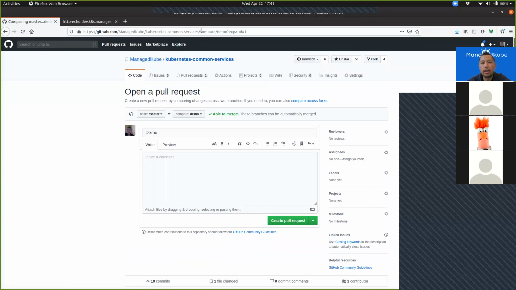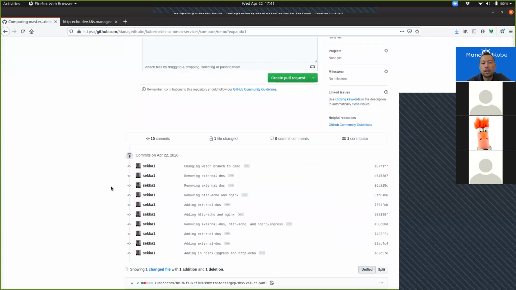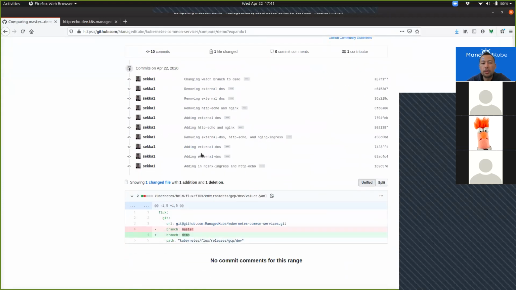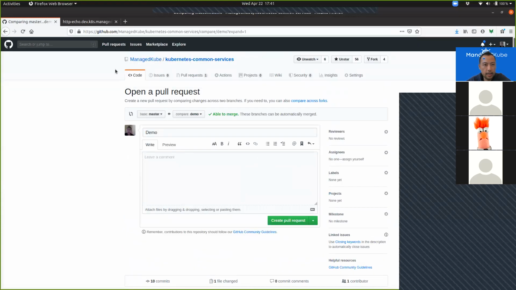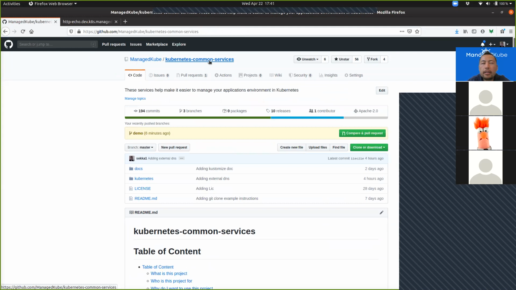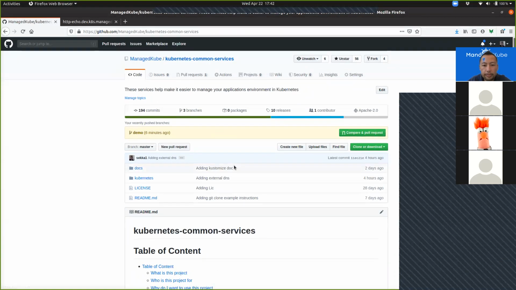You can go and look at this commit structure yourself. So it really gives you a way to audit this stuff and see everything you've done. So that is the demo of going from 0 to GitOps with Nginx, external-dns, HTTP echo proxy, echo server for you.